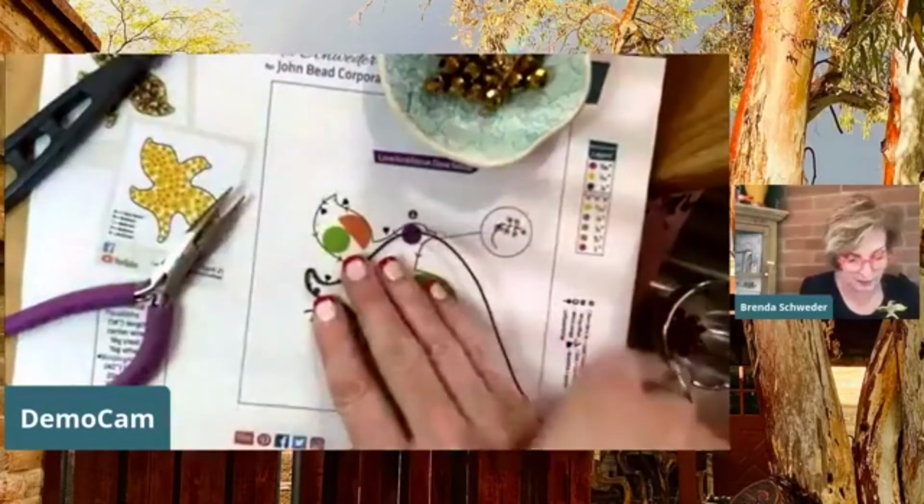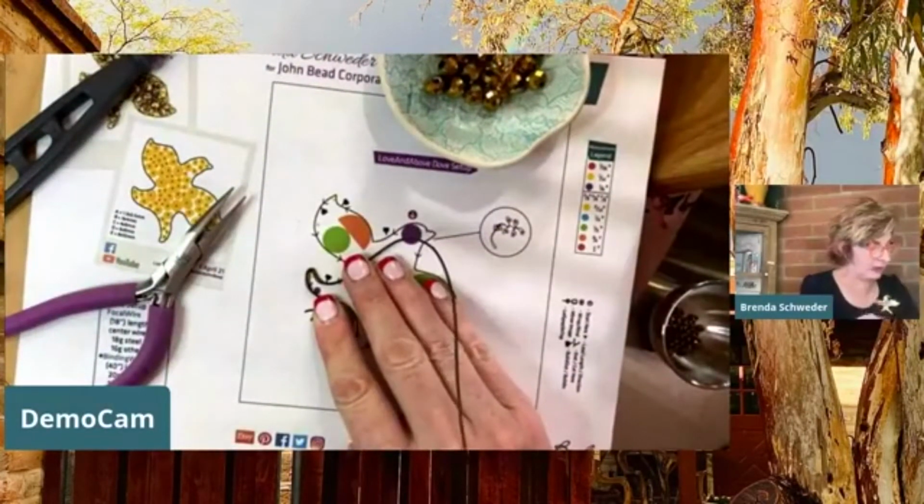See that little fly? He just wants to be in our business here.